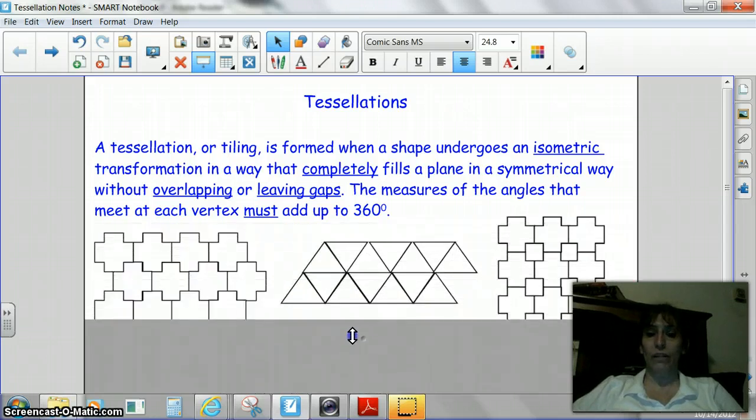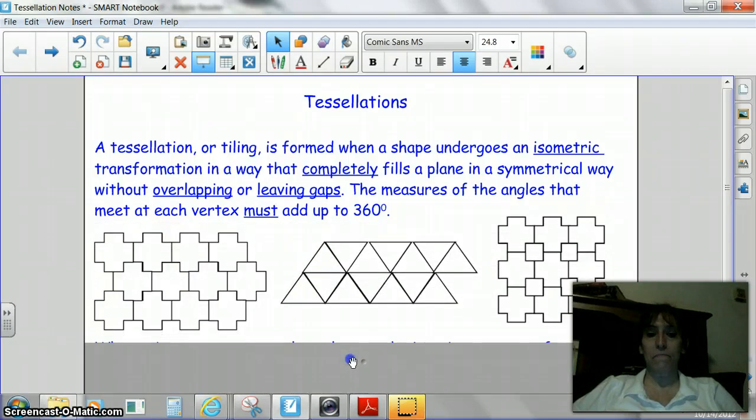Okay, so here's three really nice examples of tessellations. And what I mean by that is where they make a vertex, like on this one, it has to add up to 360 degrees. So all of these, this half on the top equals 180, and then down here this half equals 180. So all together they make 360 where that point where the vertex is. And it's going to be the same way on these as well.